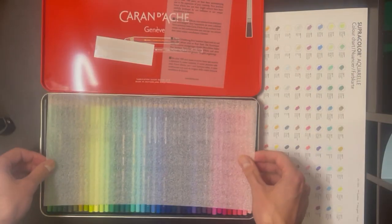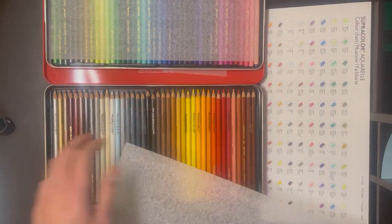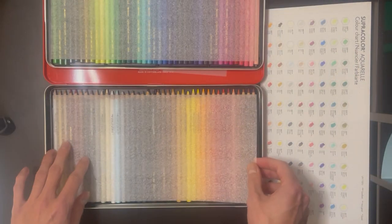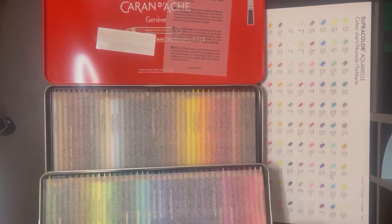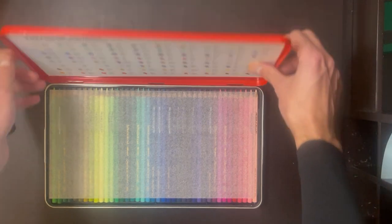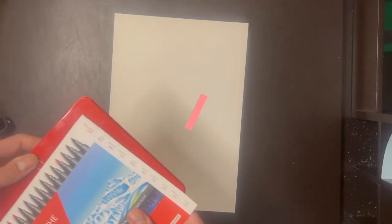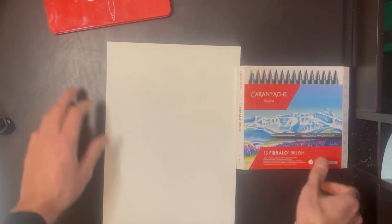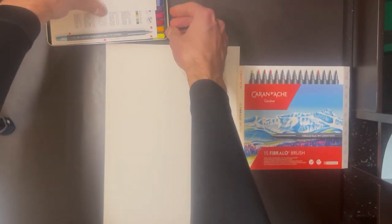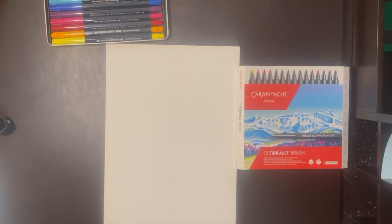You get this, which just protects the pencils. Lift the case off, and underneath you've got the rest of the pencils again with a bit of protection there as well. So yeah, that's an overview of the prices and the quality and what they are. In terms of usage, now we're just going to go through and have a look at each of them and see how well they are and the difference they are to other pens that I've used in the past and how well they stack up.